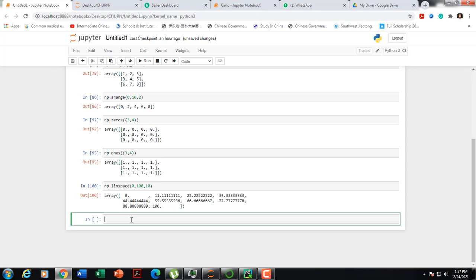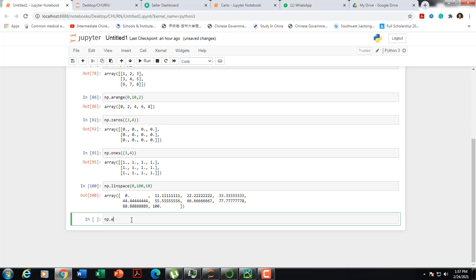Moving forward, the other command I would like to go over is the identity matrix. For people who are watching this video who have taken a linear algebra course during their undergraduate years, or who are aware of what linear algebra is, I'm pretty sure they are aware of what an identity matrix is and what it does. An identity matrix is nothing but a square matrix, and a square matrix is nothing but equal rows, equal columns. But all of the numbers inside an identity matrix are 0 except for the diagonal.